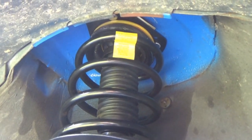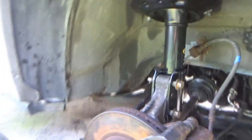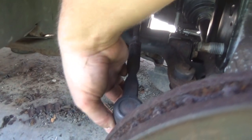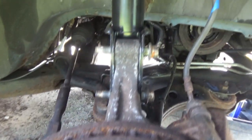The mount on the top of this one was way off, so when I got the mount or the plate up there to line up, the knuckle piece was actually way over here, like off to the side. So I just used this to go through the bottom and carefully pried to spin them around. So it is how it is. I did not have to take the outer tie rod off of this side. In fact, this bushing on this tie rod looks pretty decent. So who knows? I don't know what the deal is with the other one. Maybe this one was replaced. But I didn't have to take it off. I still had enough room.